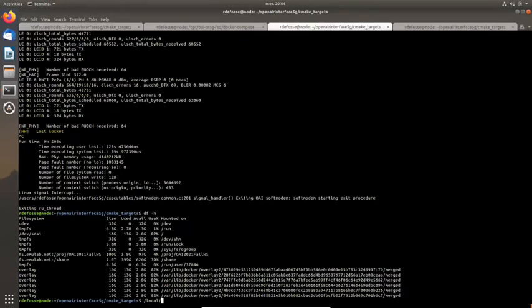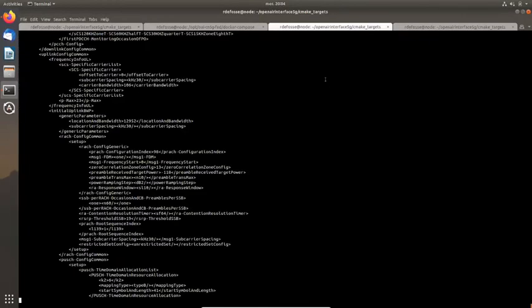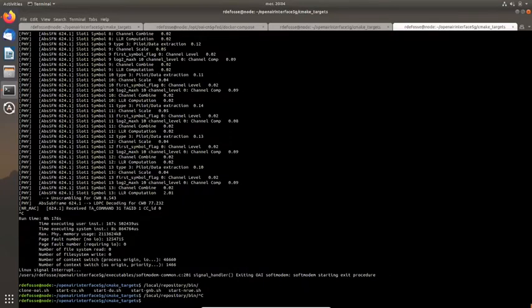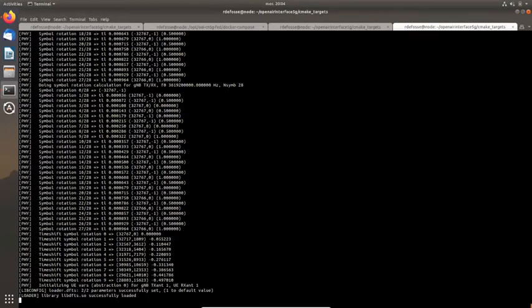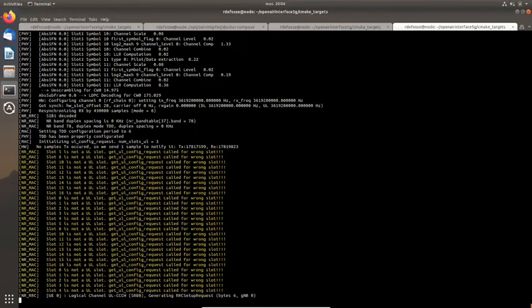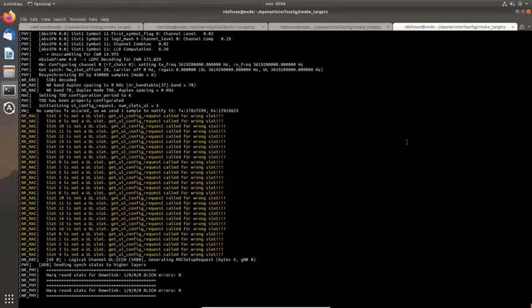Local repository bin, start DU, enter. And if I start my UE again with noise, that would be working.